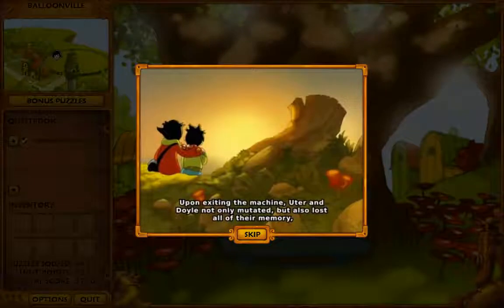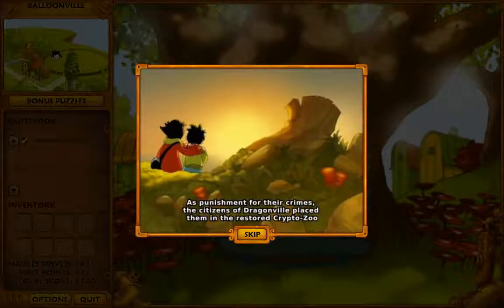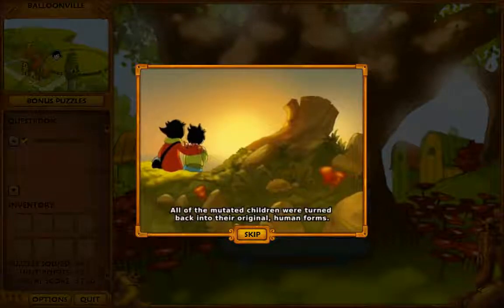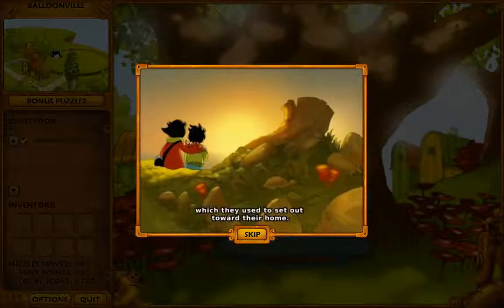Upon exiting the machine, Uter and Doyle not only mutated, but also lost all of their memory, including the one about being human. As punishment for their crimes, the citizens of Dragonville placed them in the restored Crypto Zoo as its main attraction. All of the mutated children were turned back into their original human forms. To show their gratitude, the people of Dragonville made a large flying kite for May and Terry, which they used to set out toward their home.